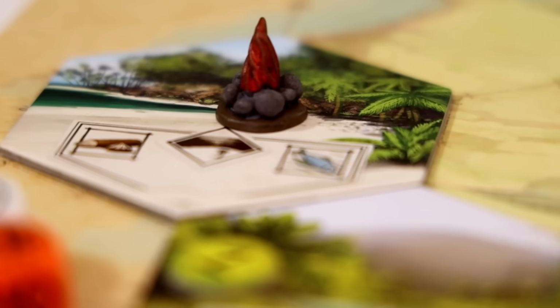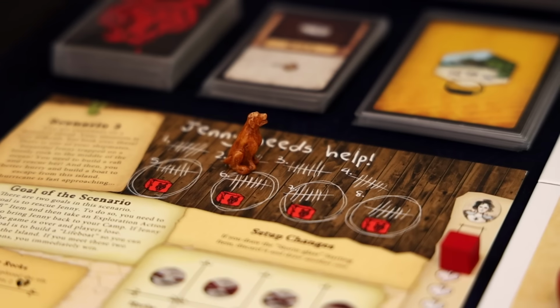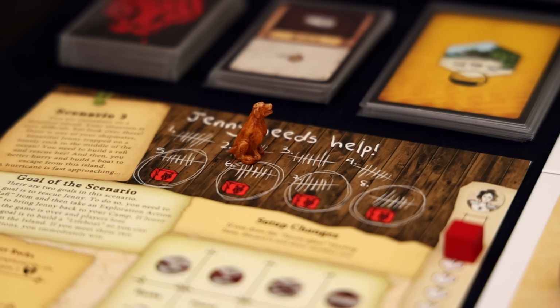I've made 2 Robinson Crusoe videos for this channel. The first one was for the scenario Jenny Needs Help, and in that playthrough I taught all the basic rules to the game. So if you don't know how to play Robinson Crusoe, please go check out that video because I'm not going to teach the rules here. You can find the link in the description below.